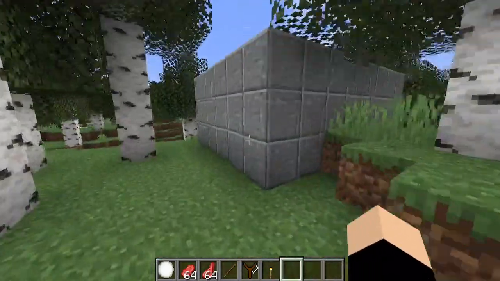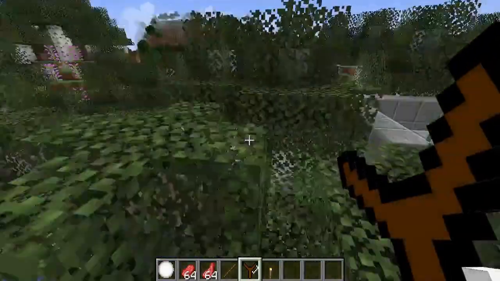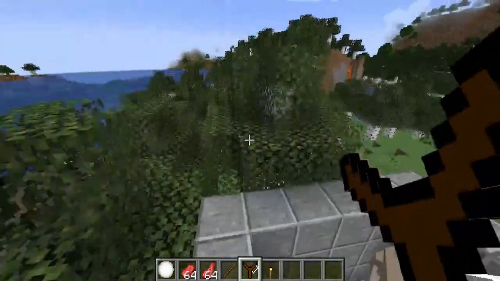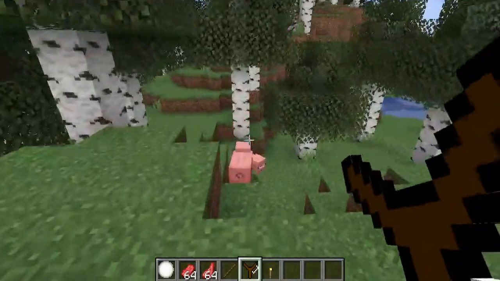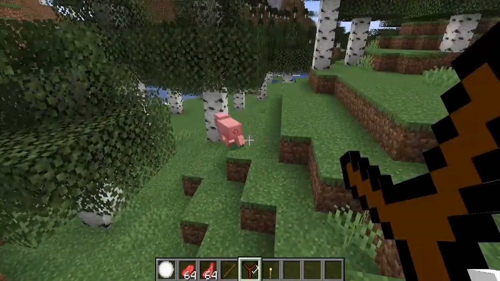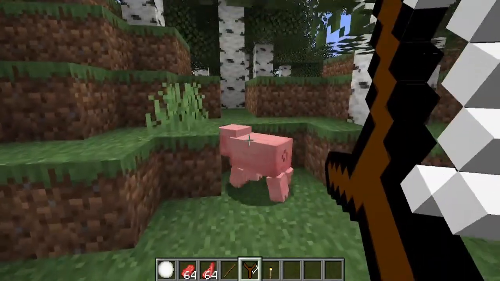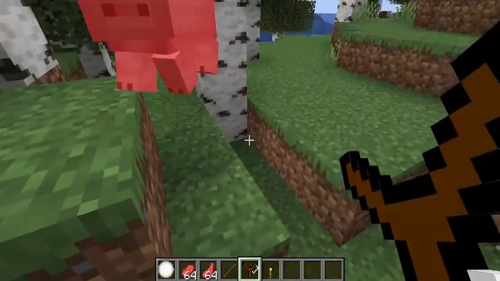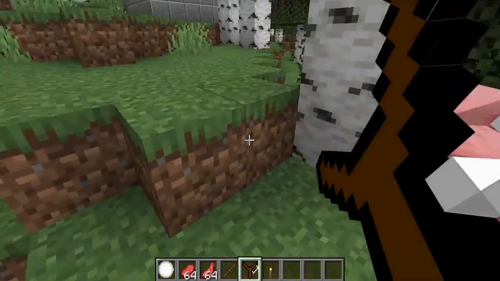So you may have already noticed I have a slingshot. This is the new weapon added within this version, and it's a pretty weak weapon generally. It doesn't really do that much. I believe it does like 1 to 2 hearts of damage. It's a charge up, so you just do that and you shoot cobblestone. So we'll just shoot at a pig. I guess that one missed. It has very low durability, and all you need to make this is some sticks and a string.